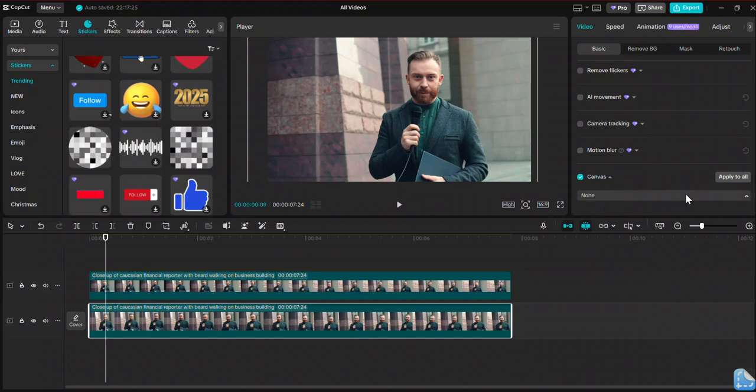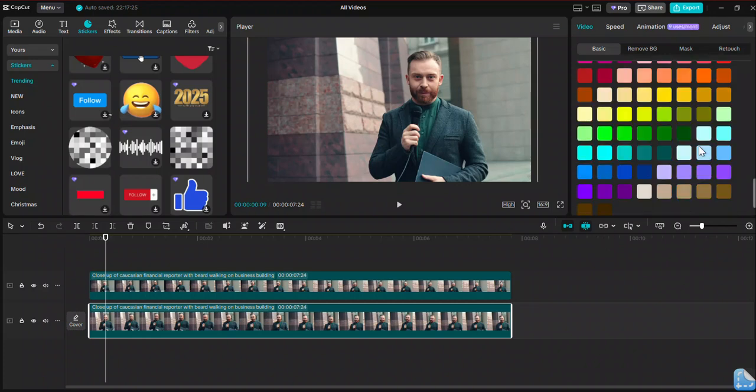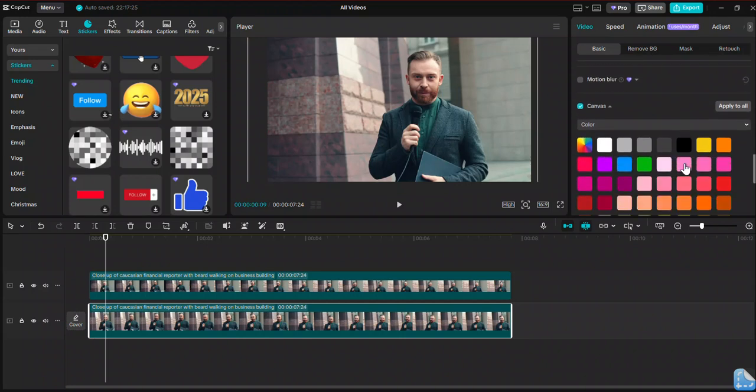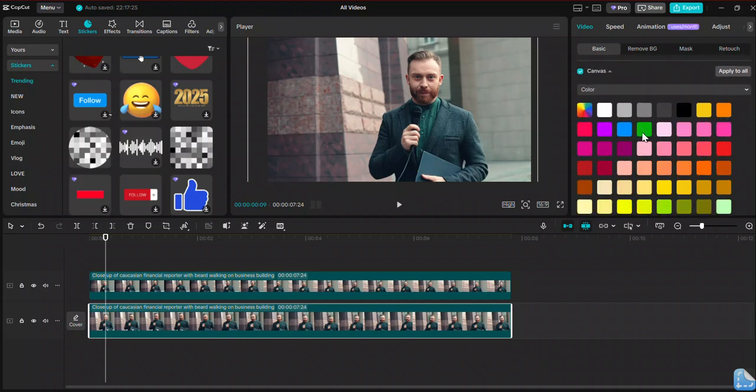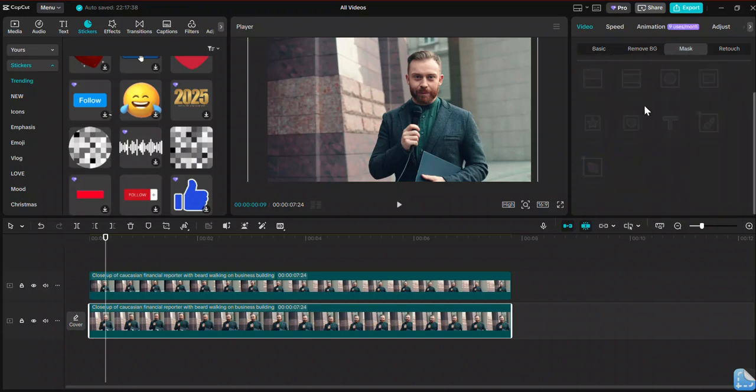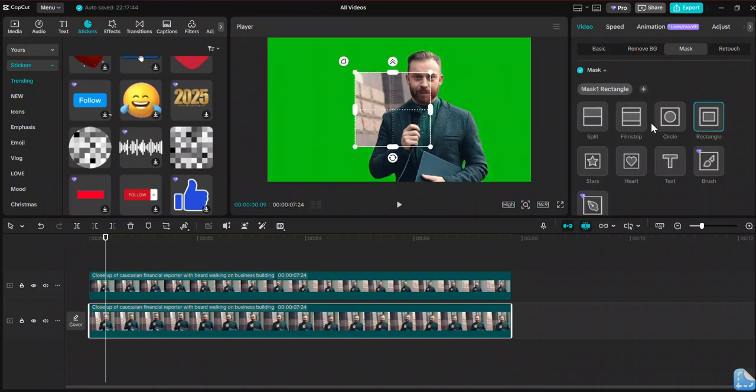So click on this option, go to color, scroll to down. So click on this arrow, so scroll to down and choose the color you want to use. So for me, I want to use, let's say, this green color. So after you select the color you want to use, so go to this mask, so go to up, add mask. So here is the color.